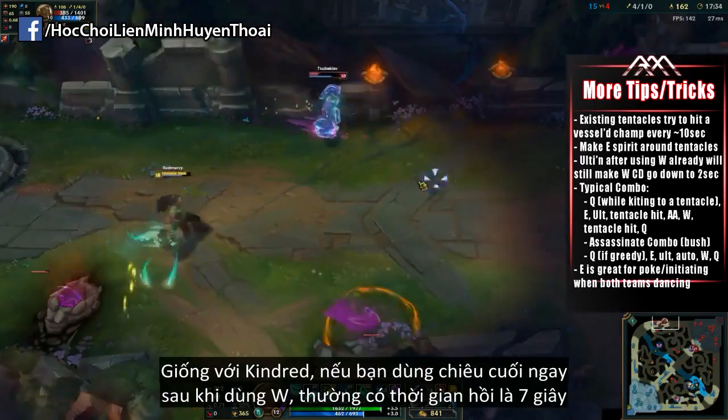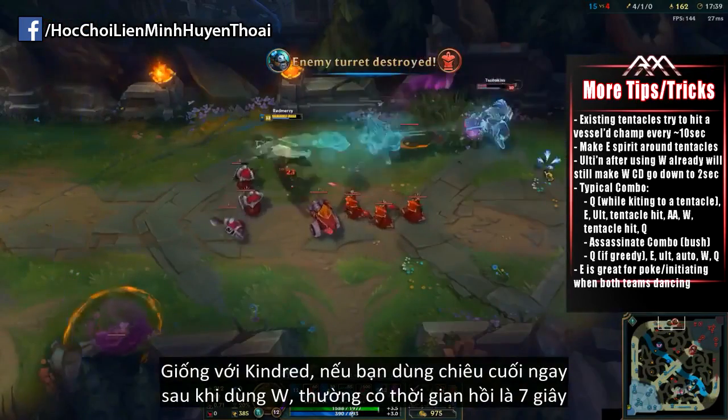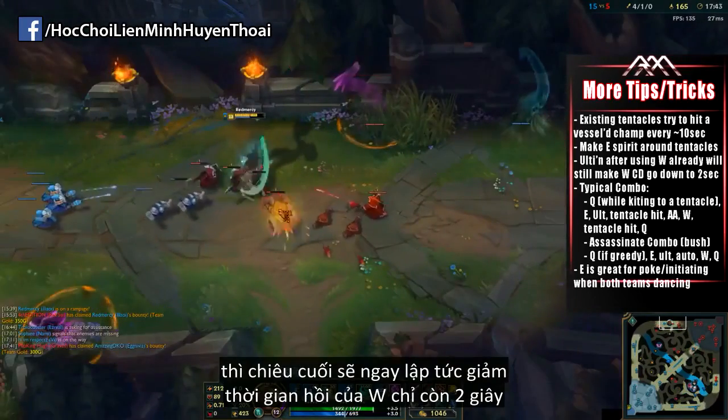Similar to Kindred, if you use your ultimate after just finishing using your W, and let's say it's on a 7-second cooldown for the W, well, the ultimate will instantly take that W cooldown and make it 2 seconds.